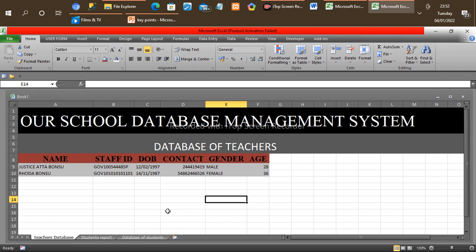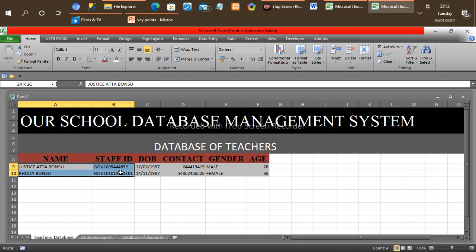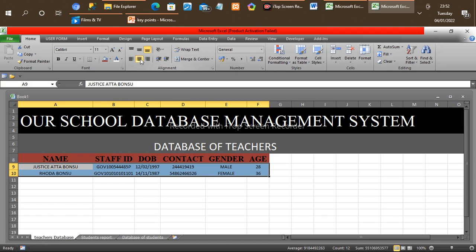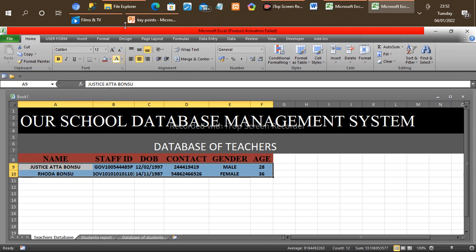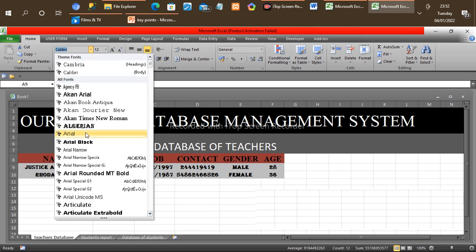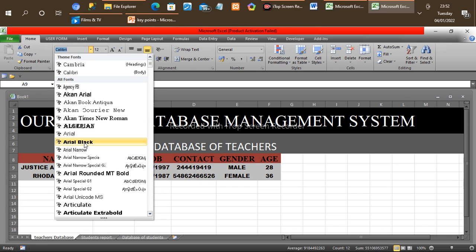So we are done with that one, and we can also make other changes in this one by centering them, bolding, changing the font size also, it's not bad, and changing the font type to any of them that we want.